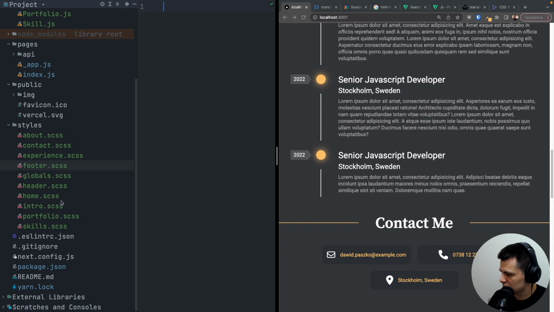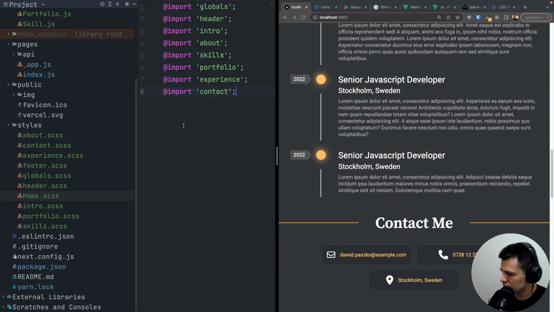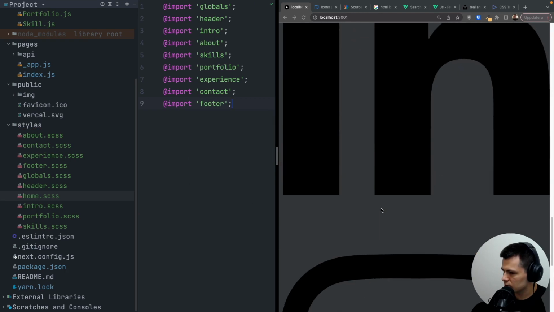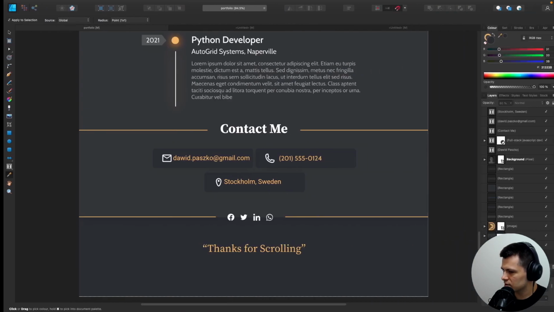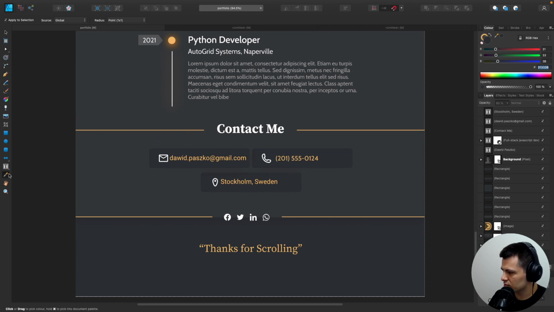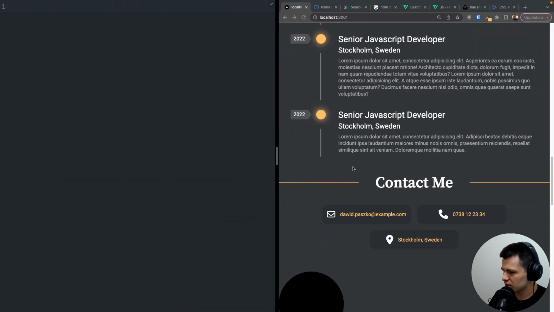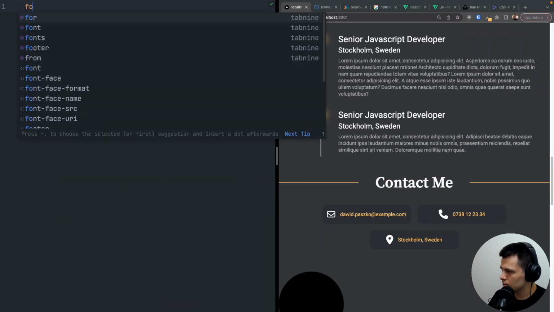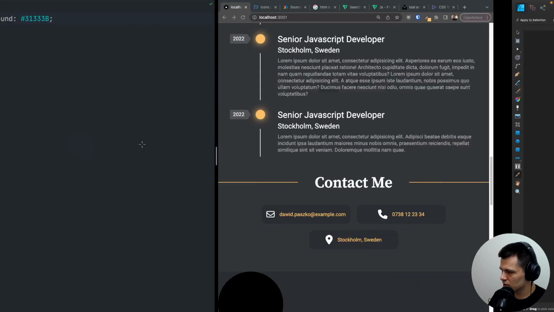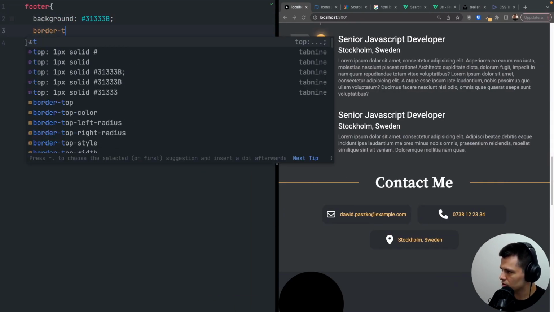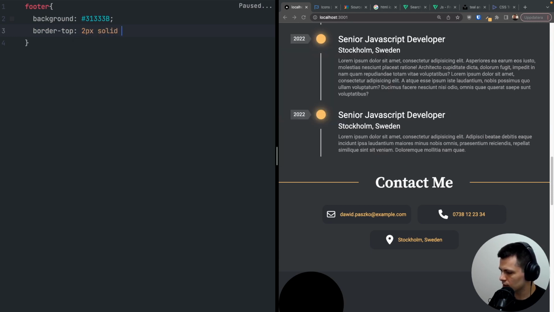We will have some CSS here, but we need to also add it to home. So let's do import footer like this. And now let's see, we have our footer here. Now we need to add some styling. So footer, and let's see. First, we need this different background color. So I will pick this color here and I will copy. I guess we are using the same for the boxes above, but just to be sure, footer, background color, or maybe just background, doesn't really matter. Hashtag this, yeah, and we need a gold line above, border top, 2 pixels, solid, and gold.